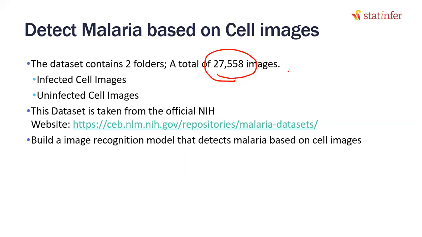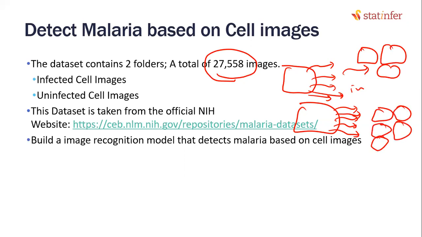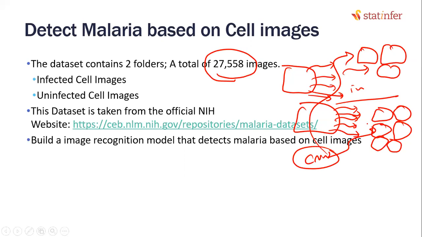What if we take blood cell images? I take all the malaria patients' blood cell images under the microscope, and all the normal healthy patients without malaria, maybe 10,000 such images and another 10,000 images of healthy people. Maybe I can build a CNN model that will understand the patterns related to malaria cells and non-malaria cells. Next time when I give a normal blood cell image, there will be a kind of ATM-like machine.